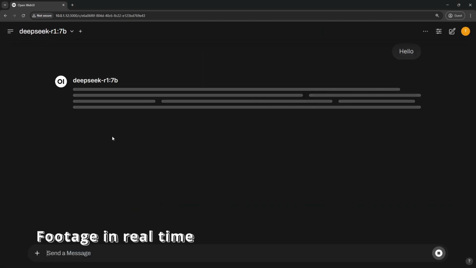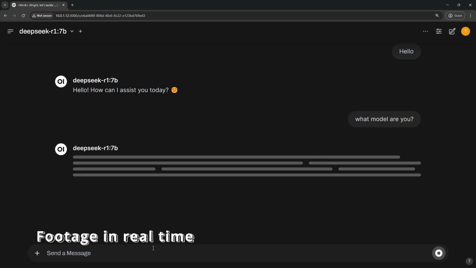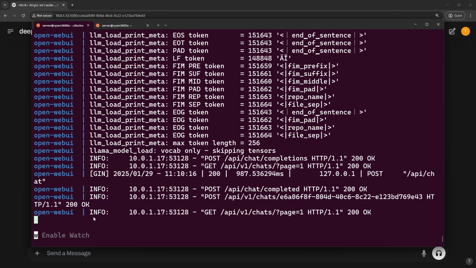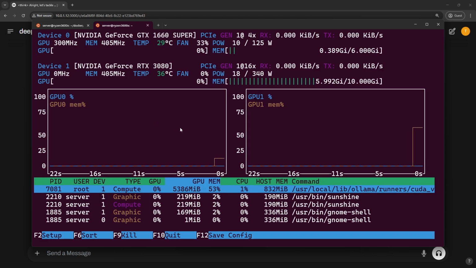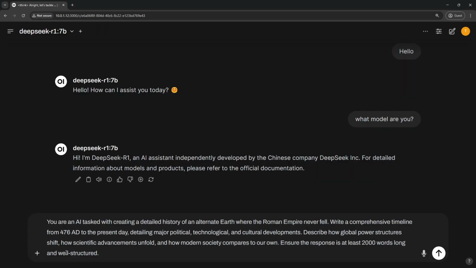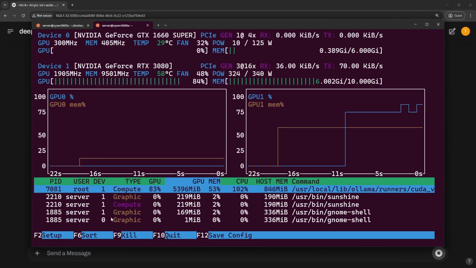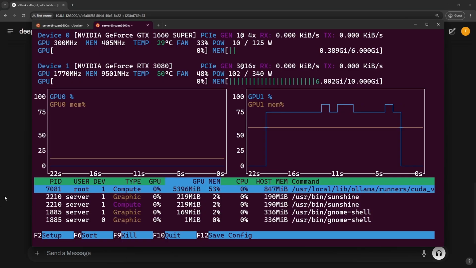As you can see, the very first message takes a while. But after the model is on RAM, the following responses are way faster. If your responses aren't as fast, check if your GPU is being correctly used. We can do that by using nvtop. Let's send a big prompt and check nvtop again. As you can see, the usage quickly goes up. And once our response is given, the usage goes back down.